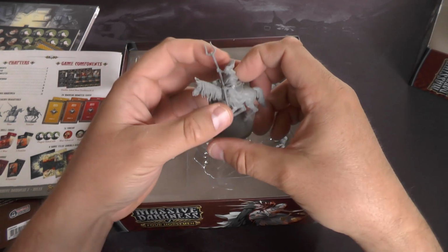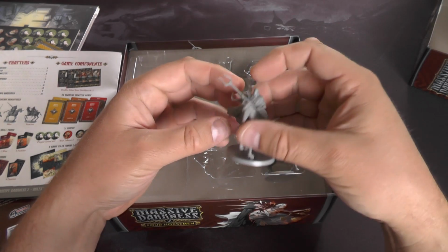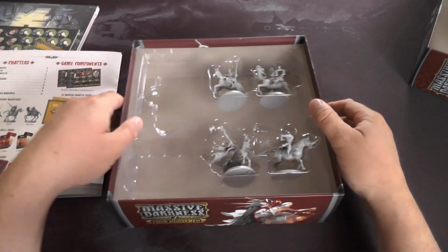And this one, gosh, wish I could stop dropping stuff. Good old Death. Although I see that they've changed from the traditional sickle. They've gone for this sort of, looks like a massive tuning fork for a piano. But okay, there we go. So we have all of our miniatures.